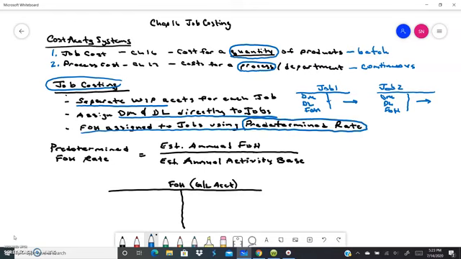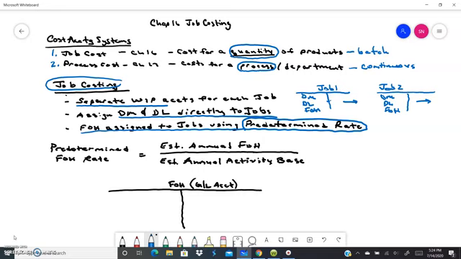So what we're going to do is we're not going to take individual factory overhead costs and somehow allocate them all throughout the year to different jobs that are occurring at different times throughout the year. That would be impossible because jobs are occurring at different times, different than when we would receive, let's say, the insurance bill. We might receive an insurance bill in January, and we might not even start a job until December. Well, somehow that December job still needs to get some portion of the cost of the insurance on the factory, but it would never do that if we just allocated the bill to the jobs that are going on at the time we receive the bill.